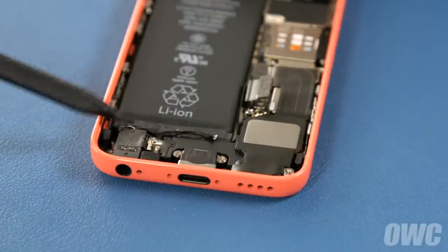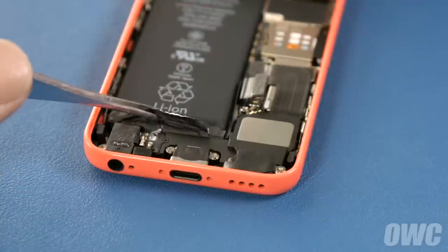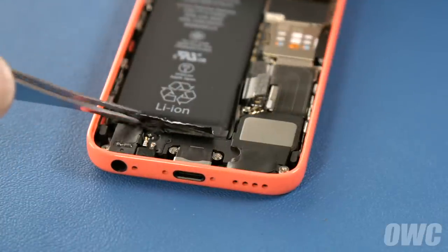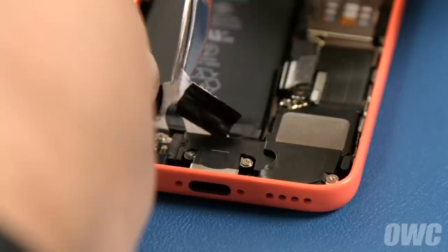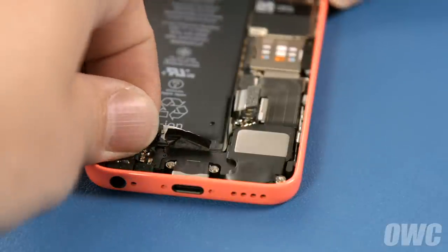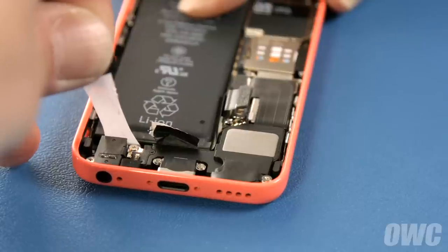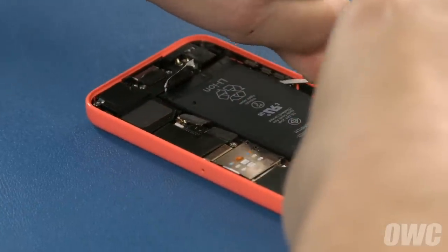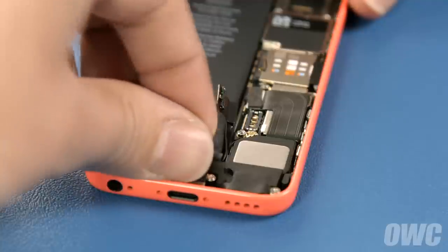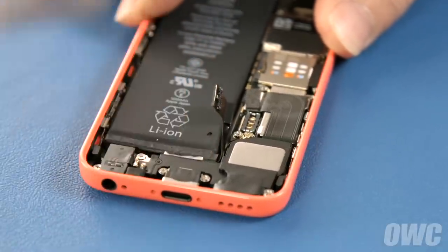Use a nylon tool or other instrument to gently lift up the tab along the bottom edge of the battery, then slit it in half. Gently pull each half of the tab around the outside edge of the battery in order to detach the adhesive. If you make it all the way around, you're in good shape. However, since the tab and adhesive strip are rather fragile, there's a good chance one of them will break.